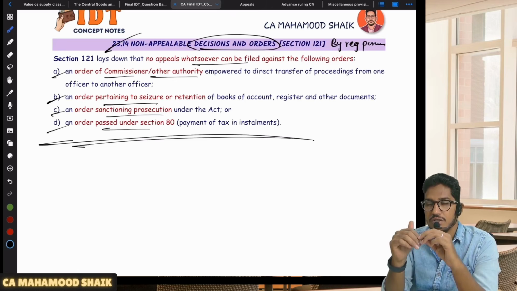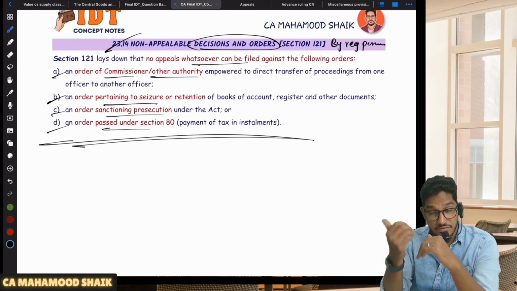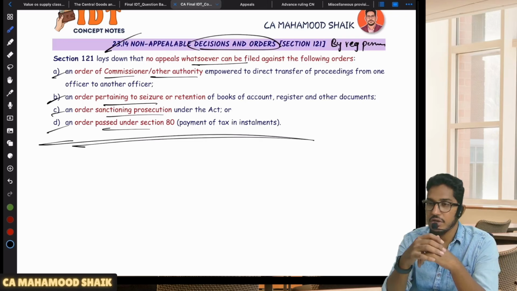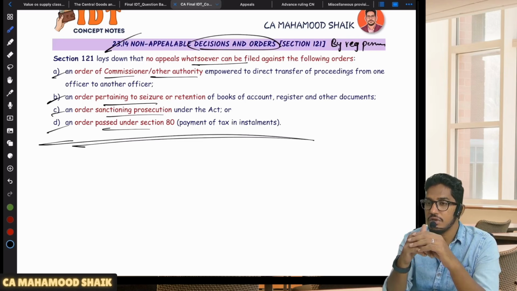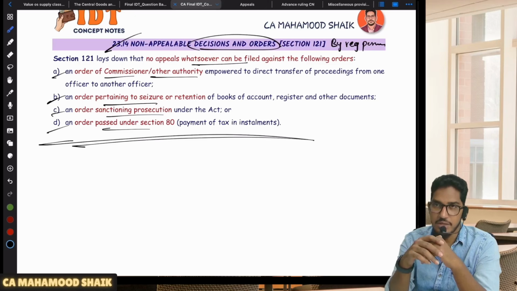In case the order is not uploaded on the portal, then you will be given 7 days of time to submit the self-certified copy. If you are doing it within 7 days, then the date of provisional acknowledgement applies. If you are not doing it within 7 days, the date of submission of the statements will be considered as the date of filing of the appeal.